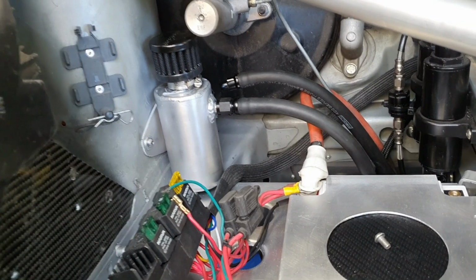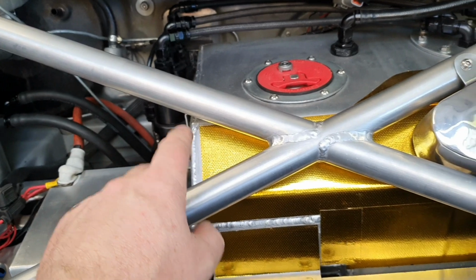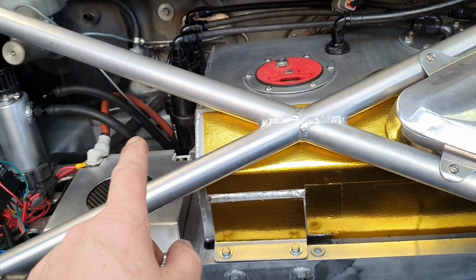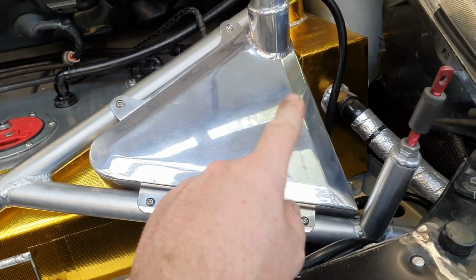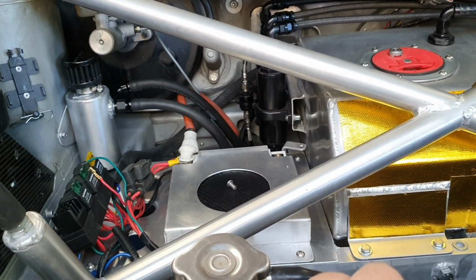Could have been bigger. My wife suggested that I made something similar to this and put it over here, and the more I thought about that, the more I didn't like it, because if it was going to be there and look like that, to make it look right, it really had to be the same size as that over here, and then that's just way too big and too heavy.